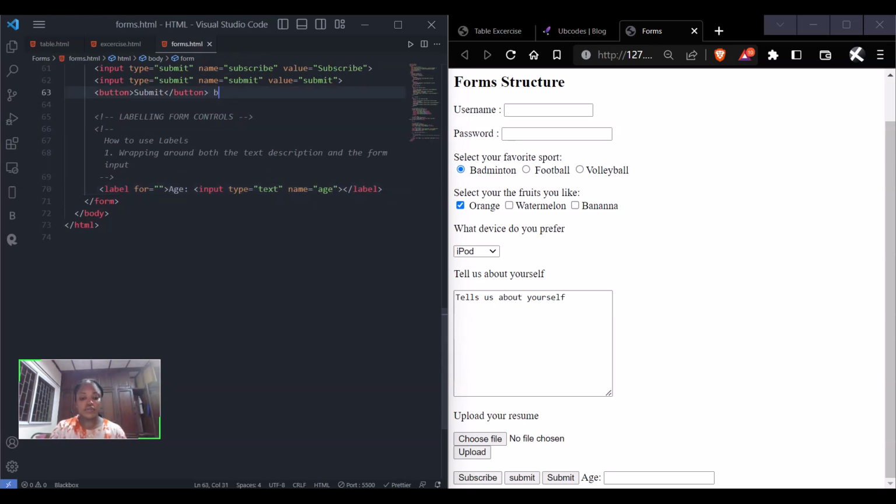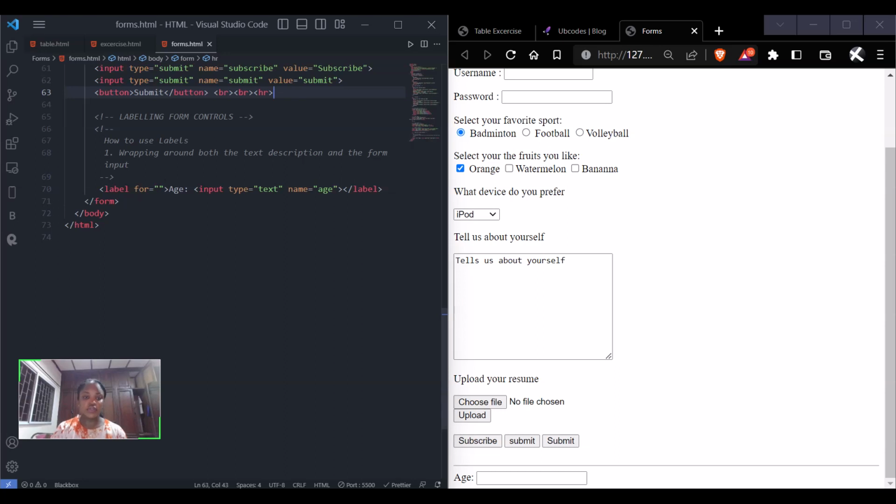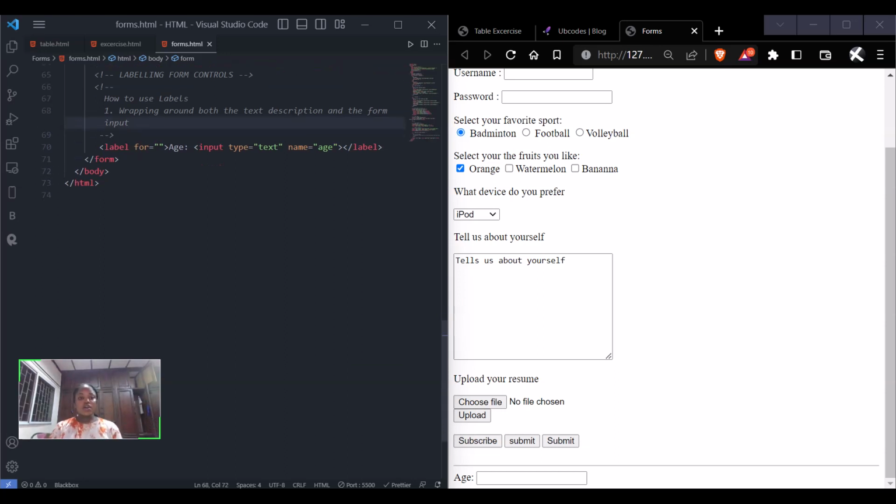So this is a typical way of using labels, right? So I think I'll just use BR, just to separate, so we know we're using labels, right?